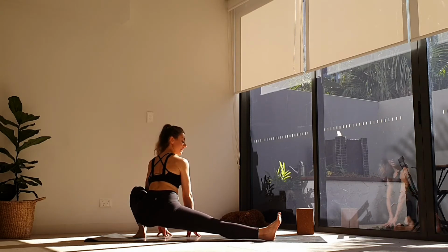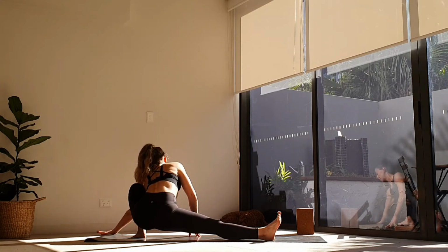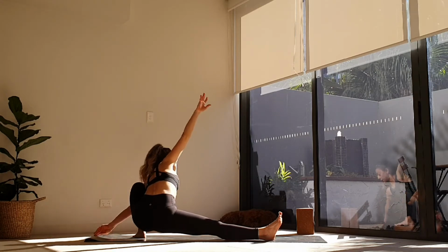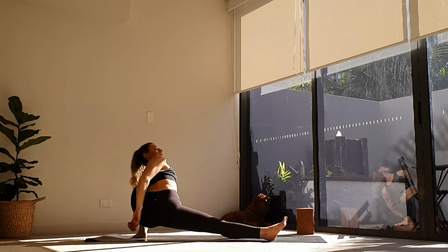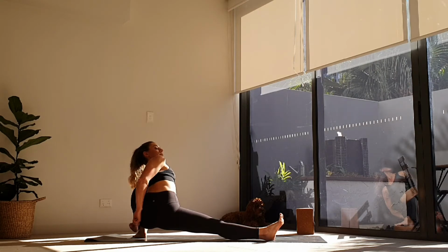So hands can stay on the floor. Left arm can go across the left leg at the front. Right arm towards the ceiling. Or for a more advanced pose, left arm wrapping the left leg, right hand. And twist towards the ceiling. Keep breathing through your nose. 4, 3. 2. 1.